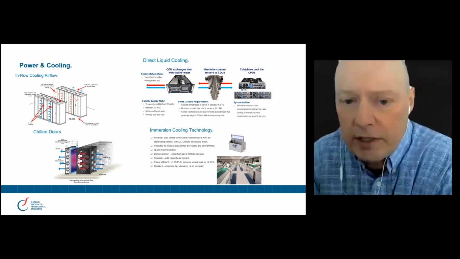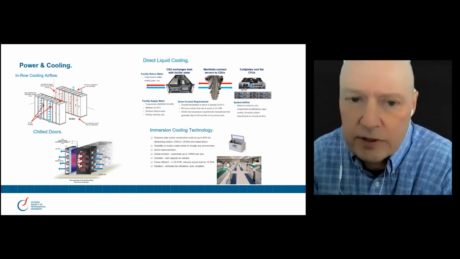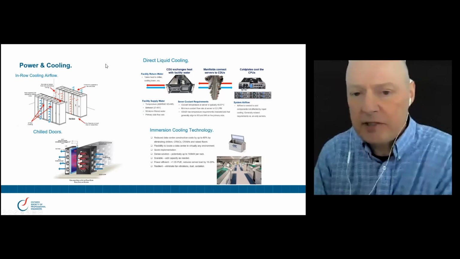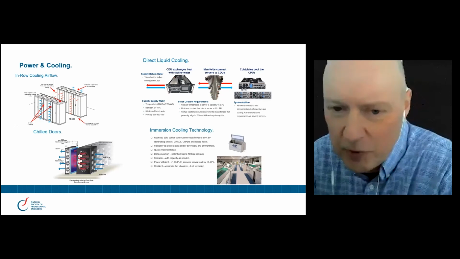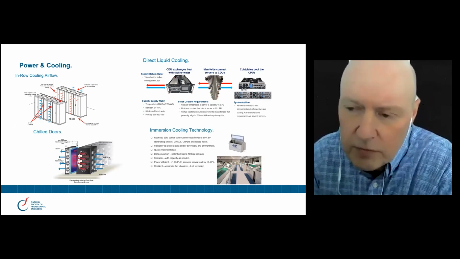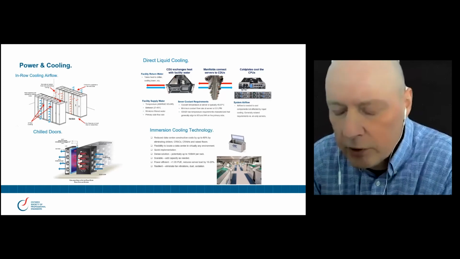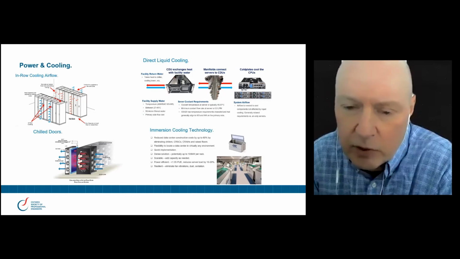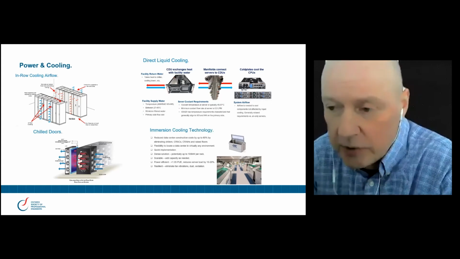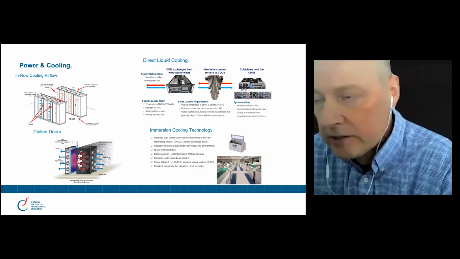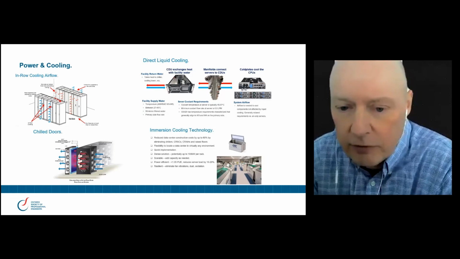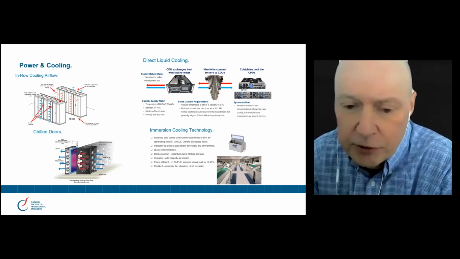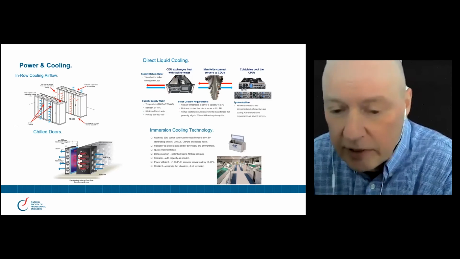Just to give you an idea of some of the different options available to you, there's in-row cooling, which has been around for a long time, and that basically puts air conditioning in the row with the equipment. There are chilled doors, which replace the regular door on your rack. However, it requires you to have some method of liquid cooling available in your room. A chiller plant on the roof of some sort, or access to facilities water that you could circulate through the chilled door. But you can do that without really impacting your infrastructure too much in terms of what's in the rack. You're just changing the doors.